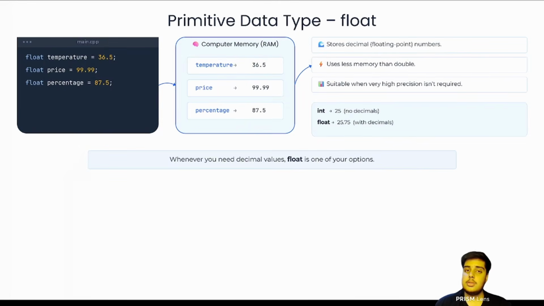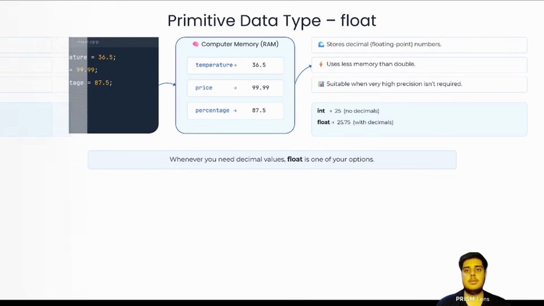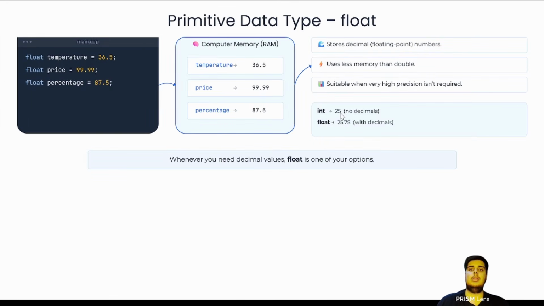You always use int whenever the value has no decimal part. Next, float. Like the example, float temperature is equal to 36.5, price is equal to 99.99, percentage is equal to 87.5.